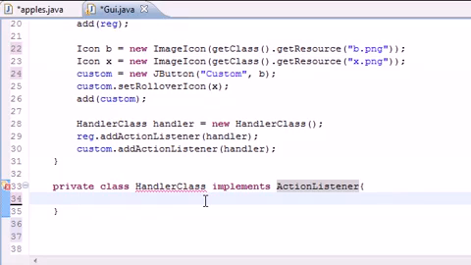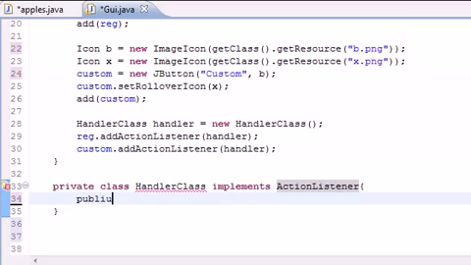And it's a little more complex than that, but in a nutshell, that's basically what it means. So now, any method that's in the action listener class, we're gonna have to overwrite it and create one ourselves. Lucky for us, there's only one method in the action listener class, and this is called action performed. So lucky for us, we only have to create one method, and it's going to overwrite this action performed method.